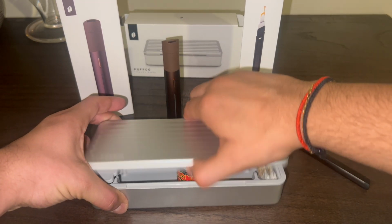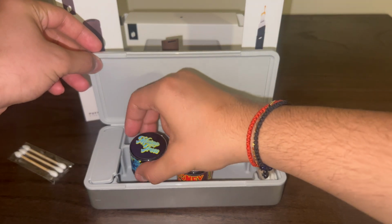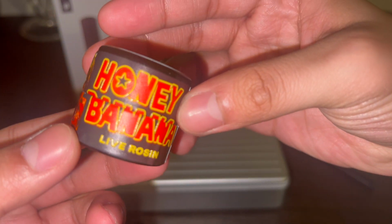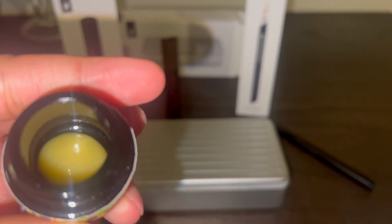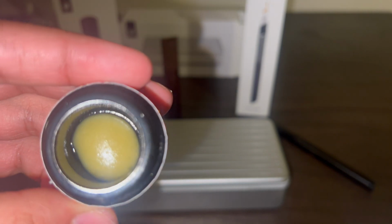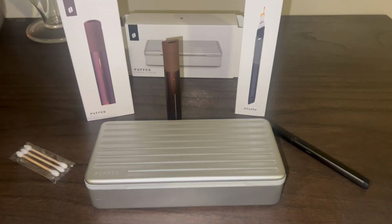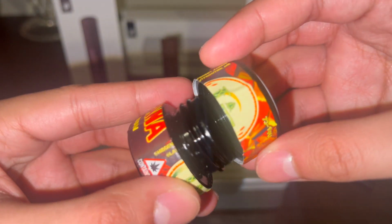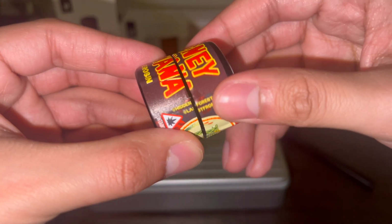All right, so let's try, put this up. Let's try that honey banana live rosin. That's pretty as fuck. Yeah, it smells exactly like that. Yeah, that honey banana terp is pretty crazy.